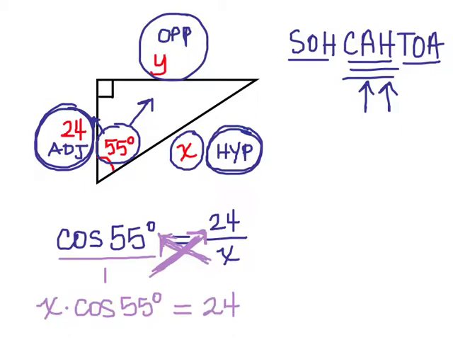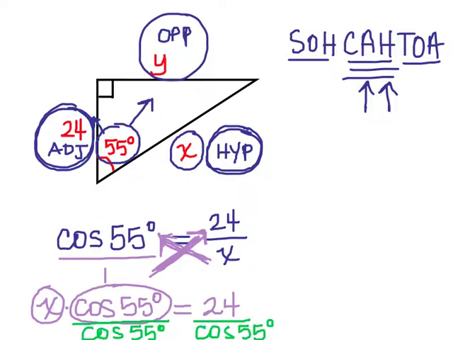Then the last step will be solving for x, which means since it's connected to cosine 55 with a multiplication, we want to divide out the cosine 55. Cosine 55 goes together. You don't separate those. That's one thing right there, cosine 55, and so we want to divide that out on both sides to get rid of it and get x by itself. And what that does is it causes this cosine 55 to cancel with this cosine 55, and this can be done on the calculator if you need an approximate answer.